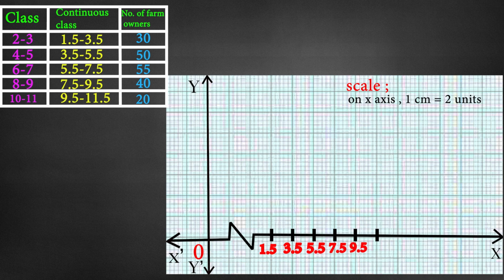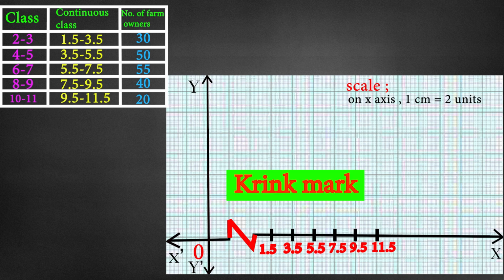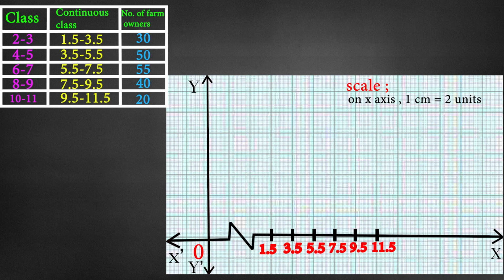Students, understand that the classes in the table do not start from 0. Hence, leave 1 or 2 squares from the origin. Now, take distance accordingly and mark the first class. Now, mark Z in the origin and first class mark. This indication is called kink mark. That means there are no observations up to first class. This mark appears to be folded on the x-axis. We have to write frequency on the y-axis.